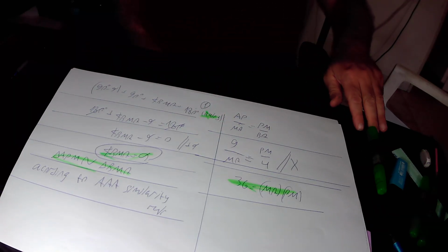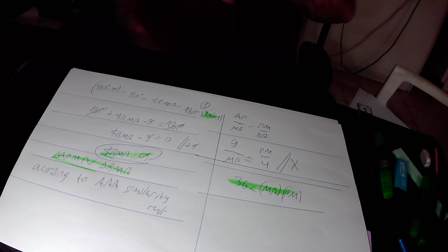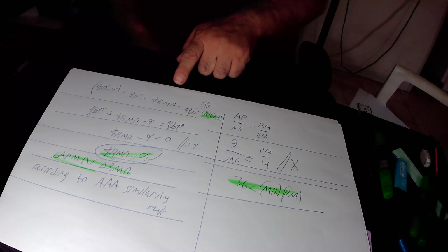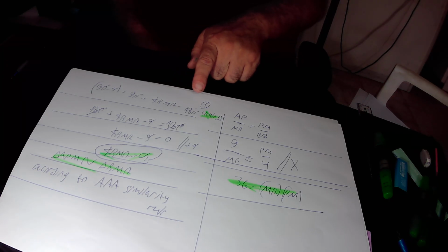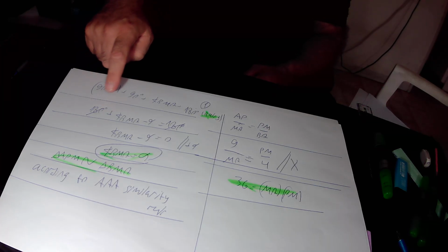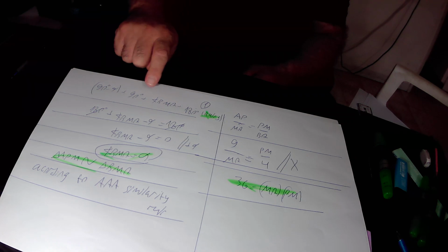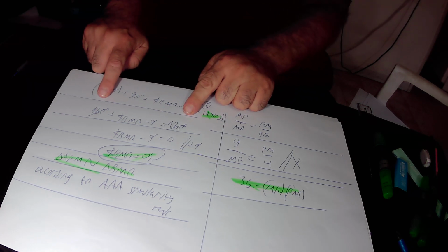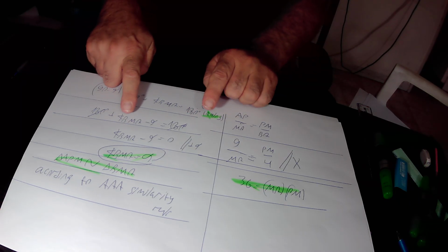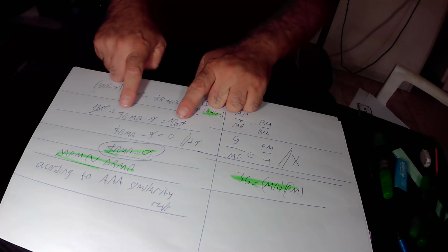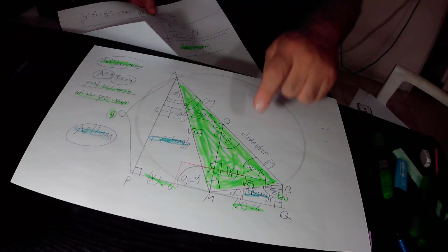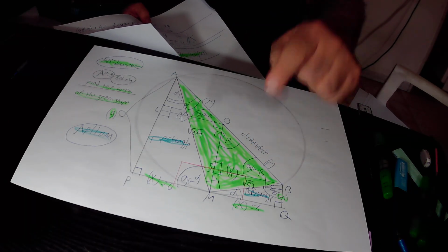Again, the sum of the angles on the upper side of the straight line PQ at point M must be equal to 180 degrees. That is to say, 90 degrees minus alpha plus 90 degrees plus the missing angle BMQ must equal 180 degrees according to rule 3. 90 degrees plus 90 degrees is 180 degrees, plus the missing angle BMQ minus alpha equals 180 degrees. We have 180 degrees on both sides of the equation, so 180 degrees gets cancelled, and we are left with the missing angle BMQ minus alpha equals 0. Adding alpha to this equation, we find that the missing angle BMQ equals alpha degrees in size.